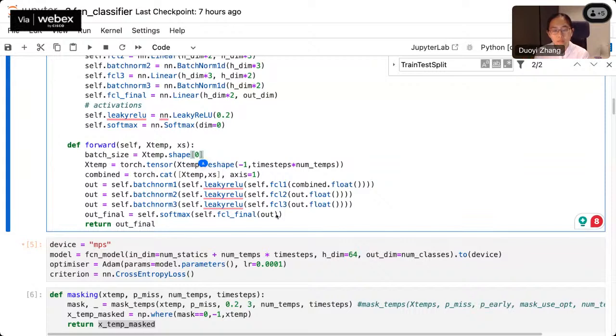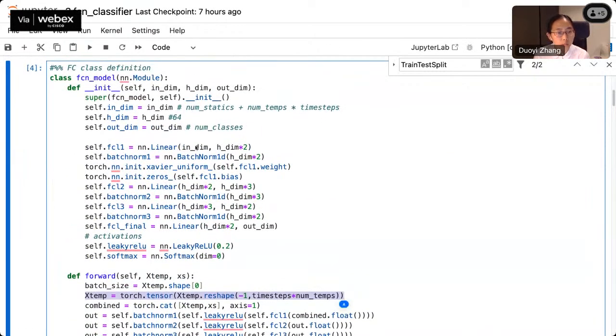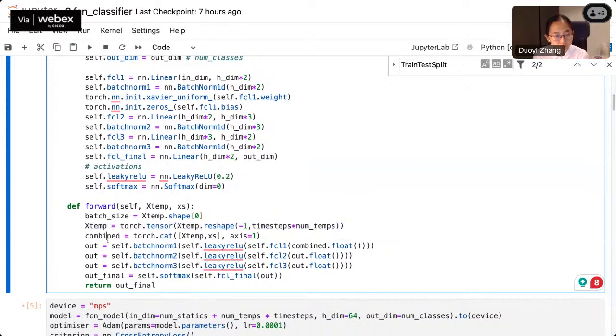The others will be dimensions, for example, the temporal modalities or the static modality. So here we flatten the temporal modality because, as we mentioned over here, we are going to treat all the variables equally without considering these kind of temporal dependencies between variables. And we concatenate the temporal and the static modality altogether. So in other words, we will get something very similar to the original CSV file.